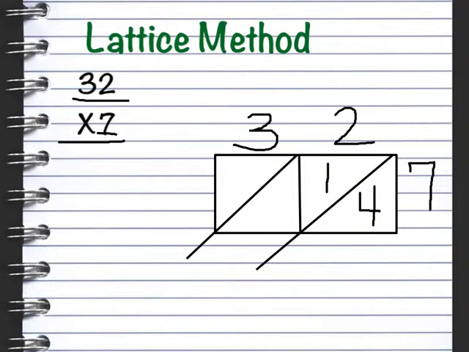So I'm going to place my 2 up top because I know my tens go up top, and my 1 below because my 1 is in the ones place. So now how do I get the answer? I'm all finished multiplying. My boxes are full. Once your boxes have all the numbers, now you're going to do the second part, which is adding.